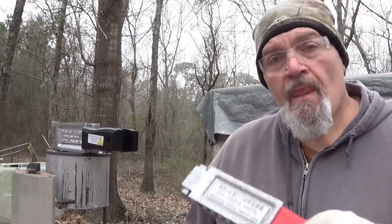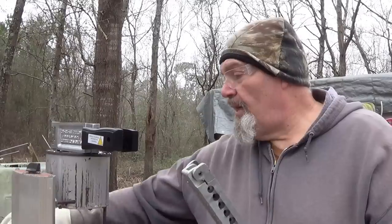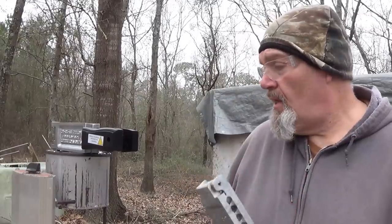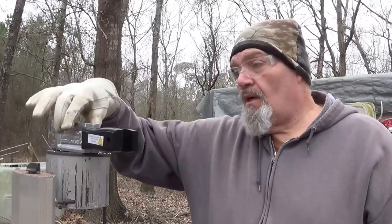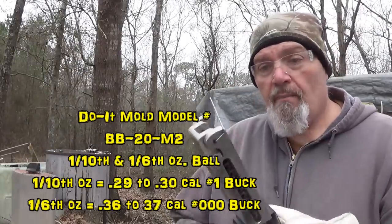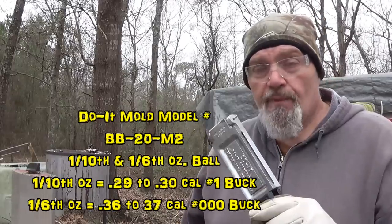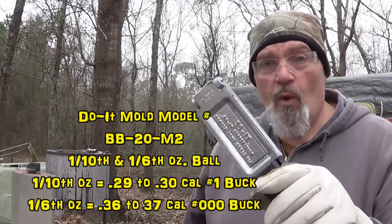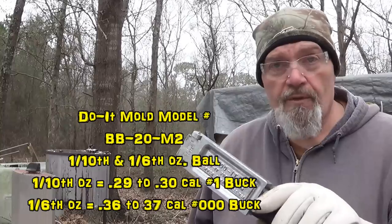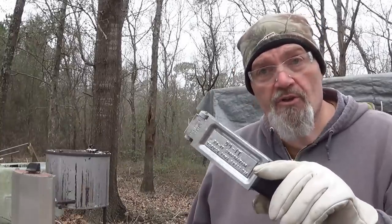Okay, that's what they look like. And the biggest drawing point to these molds, now there's not a whole lot of variety as far as standard buckshot sizes. I said we got the 1/10 and 1/6 ounce mold makes roughly number one and triple-aught buckshot. That's perfect. We can use that very easily for all of the different reloads that I put together. Next step, guys, I'm going to put some rounds together.